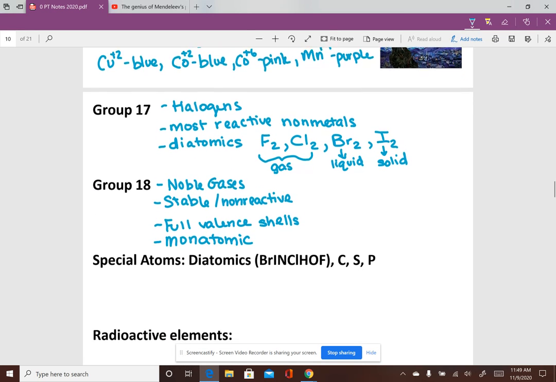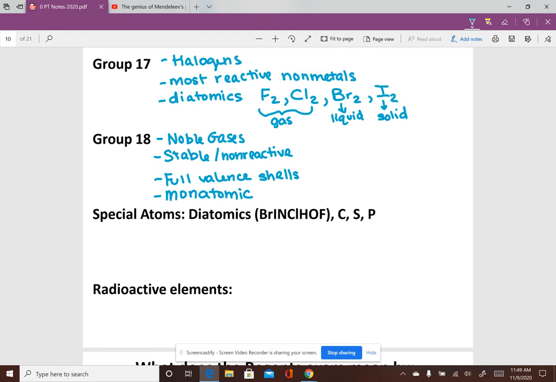Some other notes, and then we're going to stop after this. So like I said, the diatomics, these are Brinkelhoff. So diatomics means they always come as two. So most of them are in group 17, but anything else that's on this list, these are your other diatomics. We do have some other elements that can form these really, really large molecules, bigger than just two atoms together. So carbon can actually form this soccer ball structure where 60 atoms of carbon attached to each other to make this one giant molecule. Sulfur can do it with eight. Phosphorus can do it with four. So those are just some examples of things you might see. I want you to know where they came from.